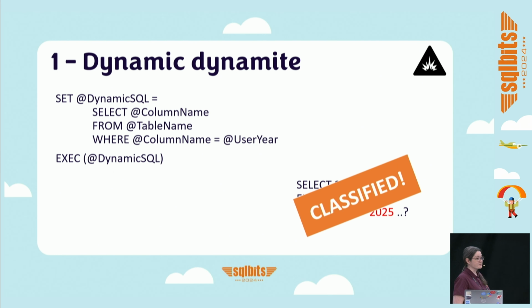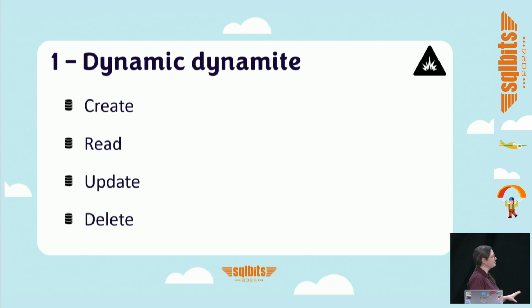Instead, again, CRUD sprocs might be the way forward. So let's go over what I mean by a CRUD sproc. CRUD stands for create, read, update, and delete. Create is an insert statement, read is your select statement, then you've got update and delete. They are the 4 basic actions that you're likely to be performing on data in a database.